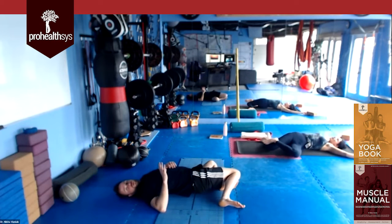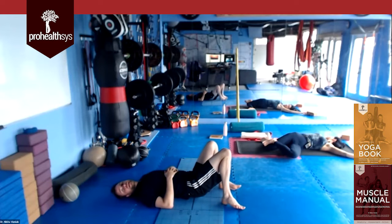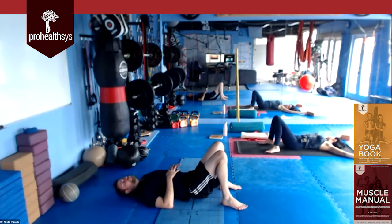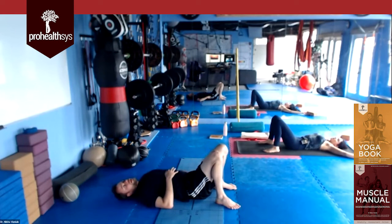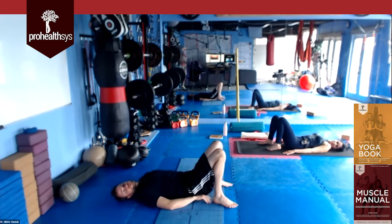All right. So just a nice gentle way to start mobilizing the spine. Totally safe for you to do on your table. Lots of range to do that with. Again, the spine is unloaded when you do that. So now we'll bring both of our knees flexed up here. We're going to bring our heels just to our fingertips right here.